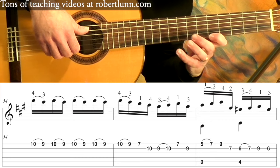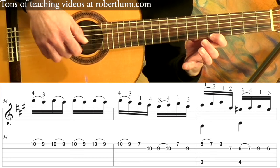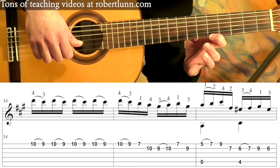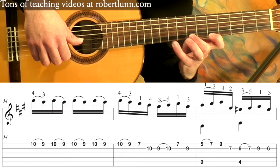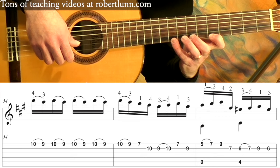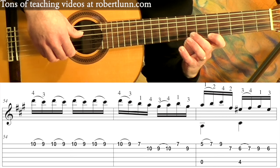Measure 56, we have a bit of a stretch. You're going to be in the 5th position, open 5, hammer on to 7th, and then your pinky will go up to that 9th fret. And then your middle finger catches that. So you've got.